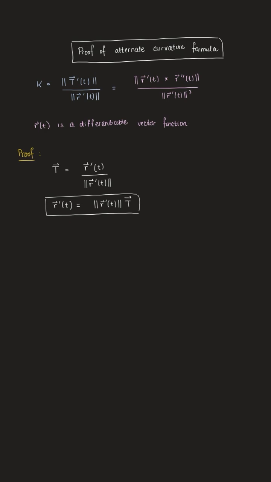So from our definition here of r prime, which comes from the unit tangent, we can find the second derivative, r double prime of t, using a product rule. Note that here we have a scalar function times a vector function, so we can use a product rule that says the following. We can leave the first function, the magnitude of r prime of t, and multiply that by T prime, and to that we're going to add the derivative with respect to t of the magnitude of r prime of t, which is a scalar function with t as our independent variable, times T. So there's our expression using the product rule that tells us what the second derivative of r looks like.